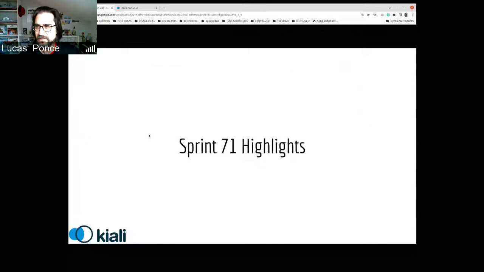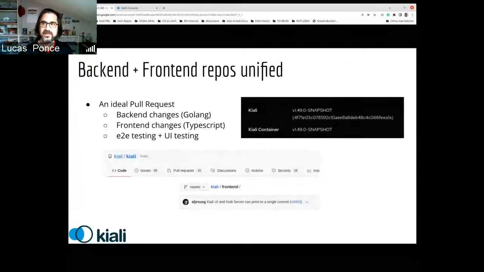One of the important changes that you will see is that we have unified the backend and the front-end repo. In the past, for traditional reasons, when we started this project, we had a separate repo for the web application and another one for the backend. The build process was responsible for putting all the backend and front-end models together. But we want to improve how we code and how we send pull requests, and one of the changes that we promote is to unify both repos.